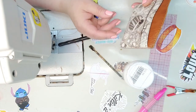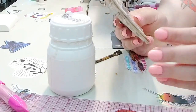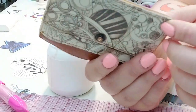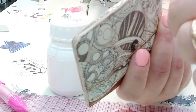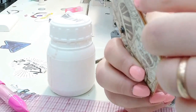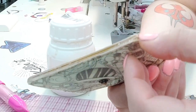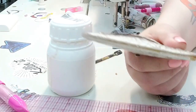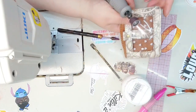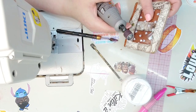Okay, so at this point we put the first set of glue on, and I'm going to see if you can see a little bit better in this one. The glue is dried, kind of translucent, so it's really hard to see, but it became one smooth edge. Even though you can see the layers, the glue went in between the layers to make it one. As you can see, I can't separate it because the glue is there. Now I'm going to take my Dremel and sand this down so it is nice and smooth. And then I'm going to add a second coat.